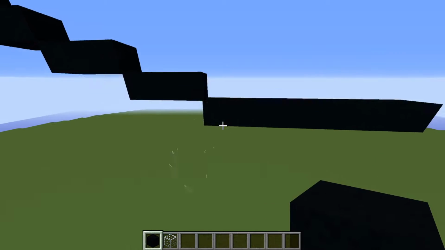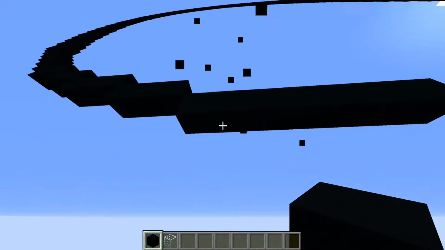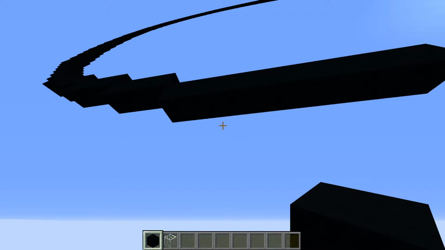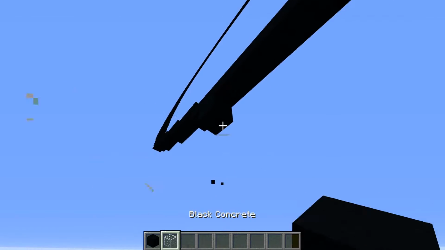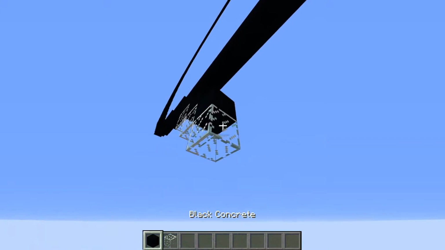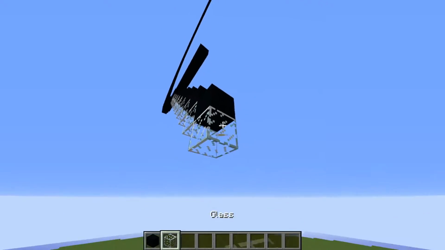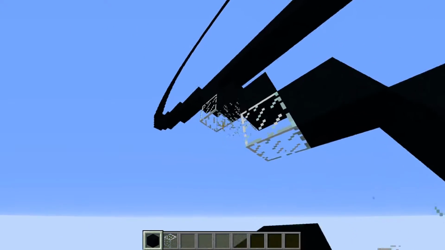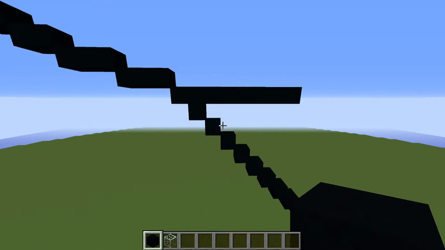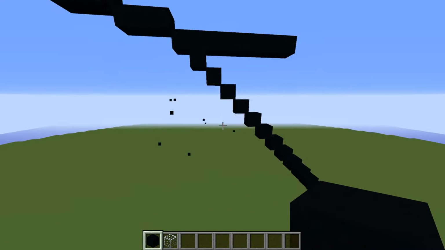Let's get a placement block now. Now, starting underneath the second block of the 8 we just placed, from here we're going to be placing what it looks like 10 blocks. It's 12 blocks actually. So we're going to be placing 12 blocks going diagonal down to the right. So that's 1, 2, 3, 4, 5, 6, 7, 8, 9, 10, 11, and 12. That's 12 blocks going diagonal down to the right, just like this. Again, starting underneath the 8, the second block of the 8 here.